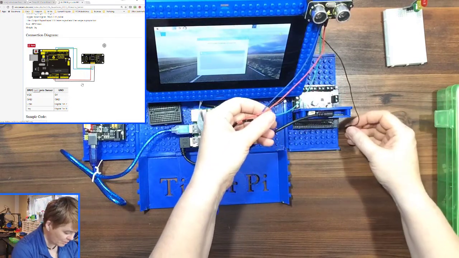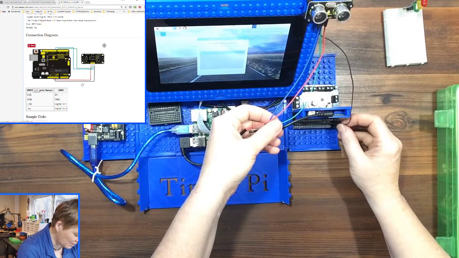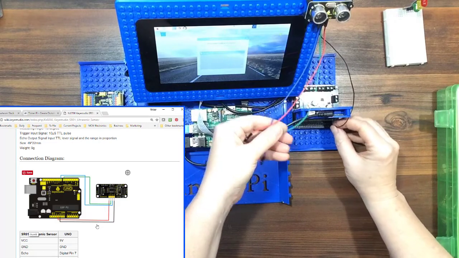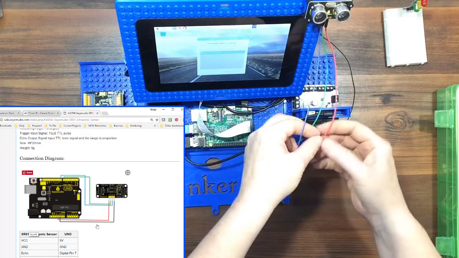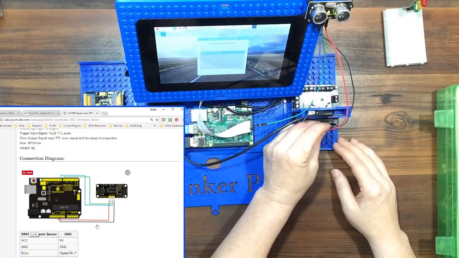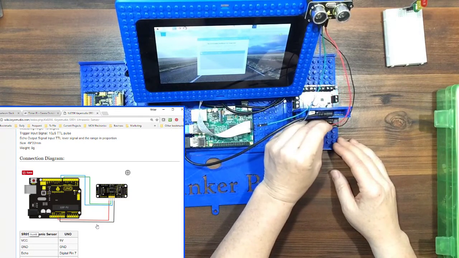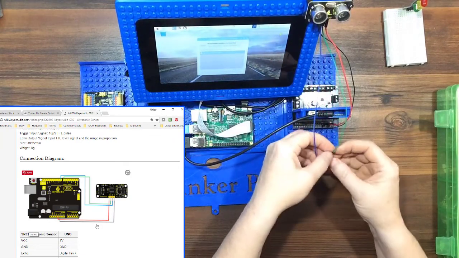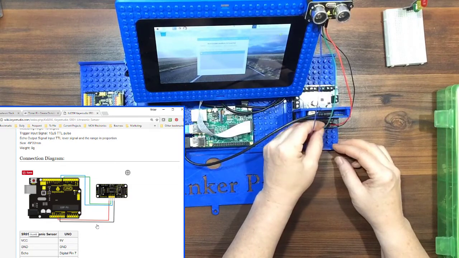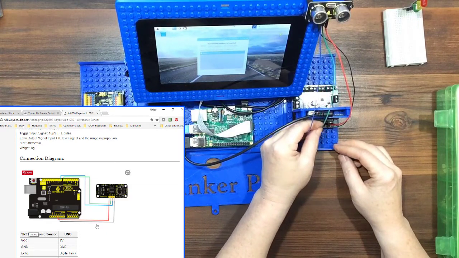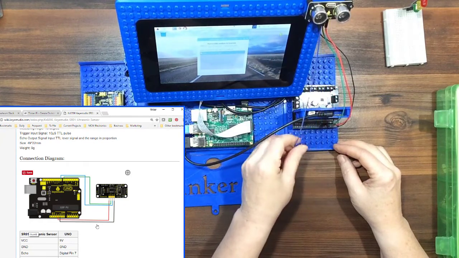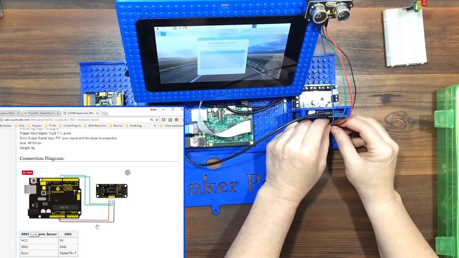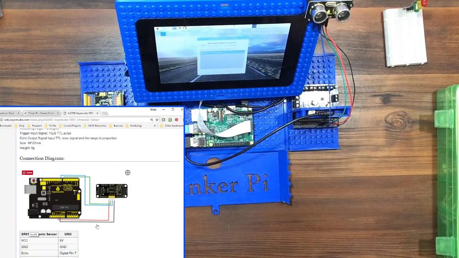Okay, now we're going to improvise a little bit because we're going into the Microbit instead of the Uno, but basically we're going to do ground. And then the 3-volt is the fourth pin over. Then let's go ahead and plug the green, which is the echo, into that 16. And the blue, which is the trigger, into 15. Okay, let's go back over to the computer.